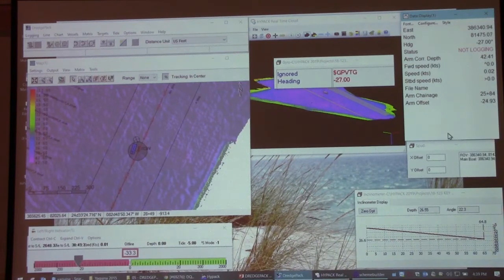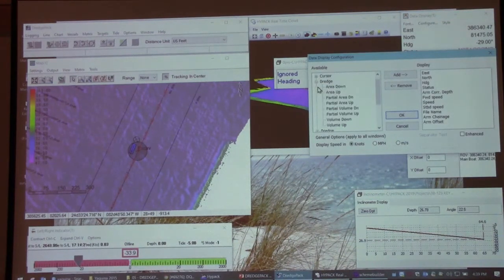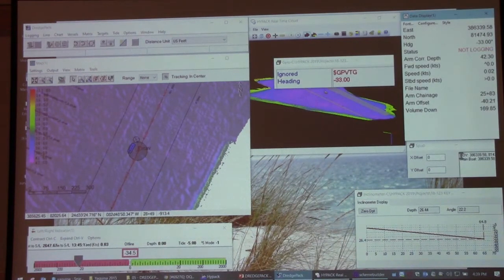I mentioned putting volume in the data display. Under the configuration, if you go to the very top, dredge, you can go to area or volume. Volume up and volume down. How much I've removed from that surface. So I've removed a simulated amount of 169.85 cubic yards.